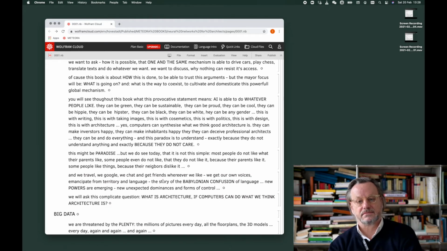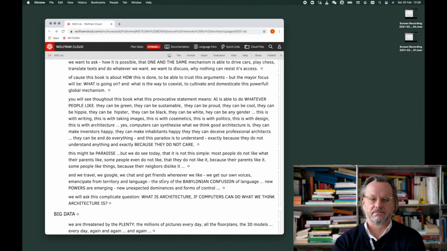This would be paradise if things work like people want and they like it. But what we see today is a kind of Babylonian confusion. Everybody likes different things, and there's no consensus about that. And by that, the architectural question comes: what to do to get consensus and quality and consistency and a kind of constitution for a certain location on our planet. So like all problems being solved, all people getting happy in principle, the question for architects is, what is architecture if computers can do what we think architecture is? And we want to go deeper into these questions.